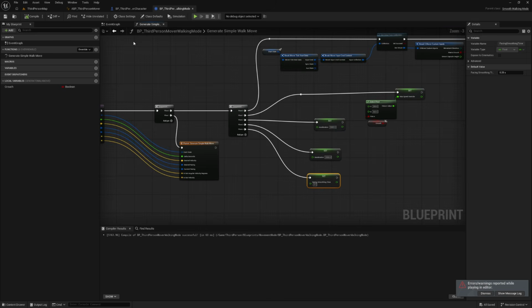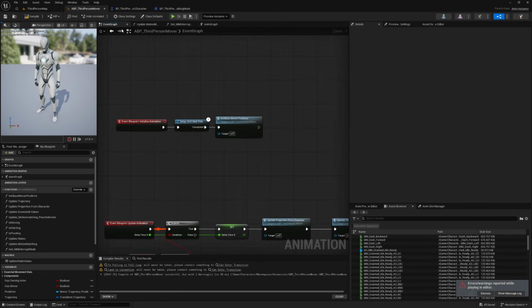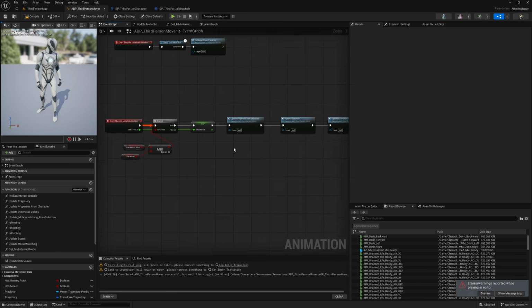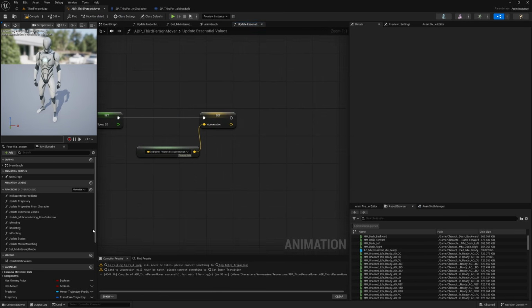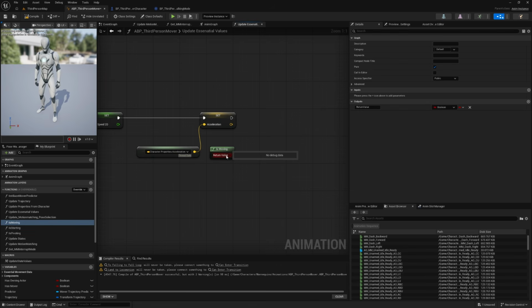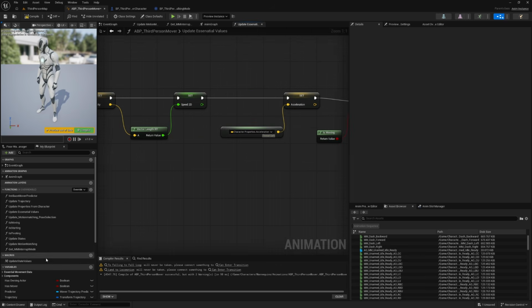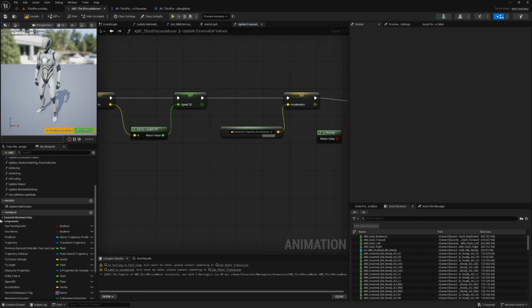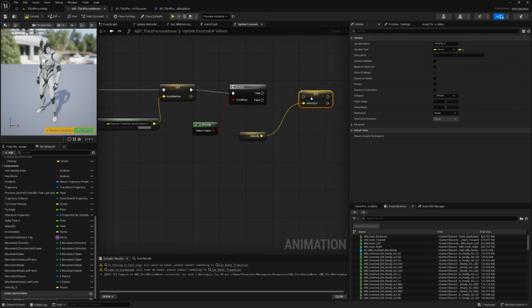Let's go here. Go to event graph and go to update essential values. If our character is not moving, I want to use this velocity variable as the non-stop direction.